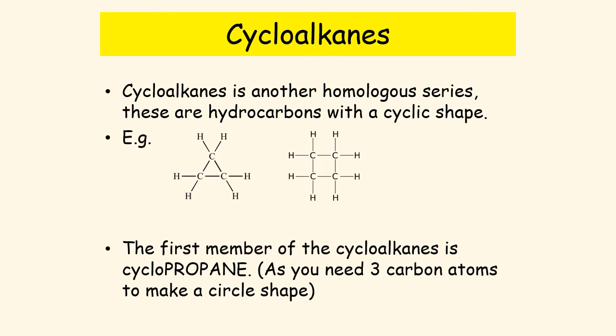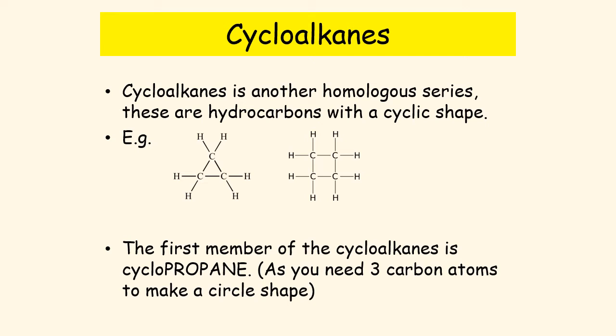So this is National 4 and National 5 Chemistry, and we are looking at Unit 2, and we're still looking at different homologous series and hydrocarbons. This time we're going to finish with cycloalkanes as one of our homologous series, and we're going to introduce you to some of the more technical terms used to describe hydrocarbons.